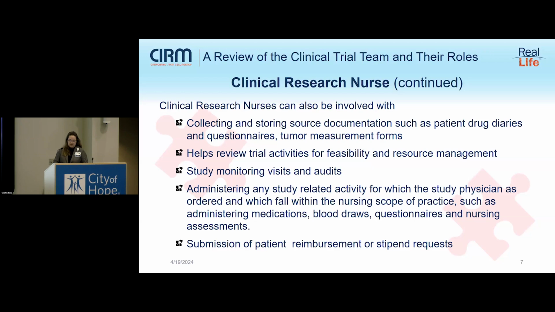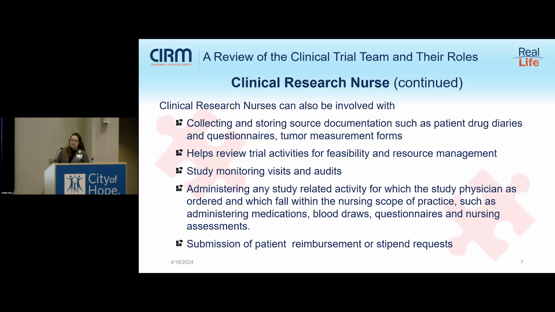Once a patient is consented, the CRN is responsible for submitting the patient and study information to the insurance authorization department. This is a key point, and I know Stacy had talked about the funding for these studies and the billing for the patients. We would never want to do any kind of study activity without insurance authorization, because we would never want the patient to get a bill that they should not be getting.